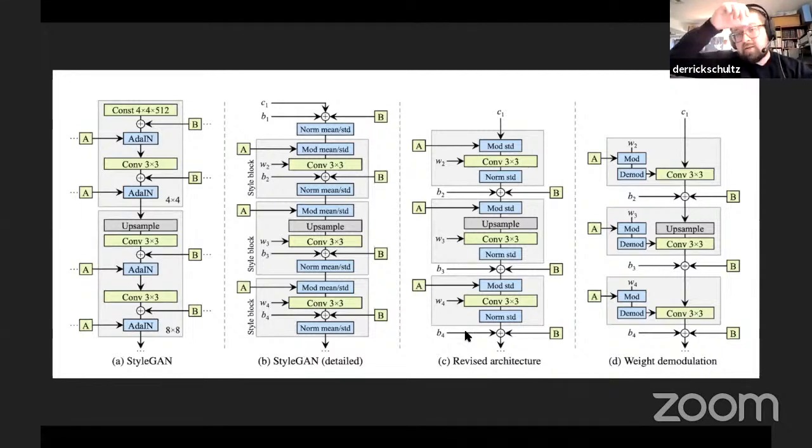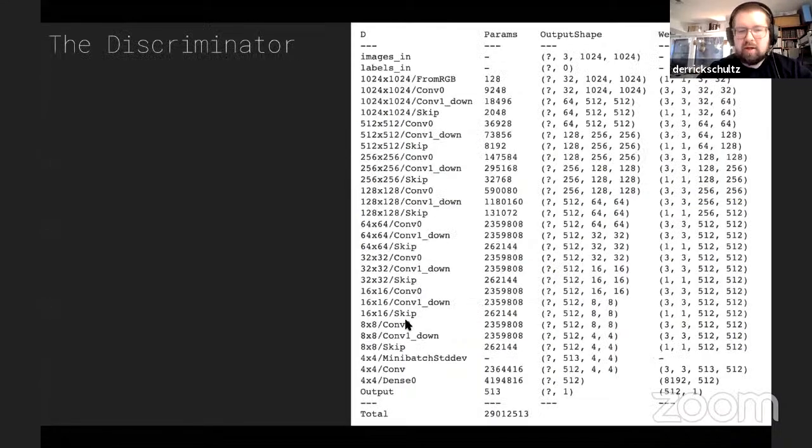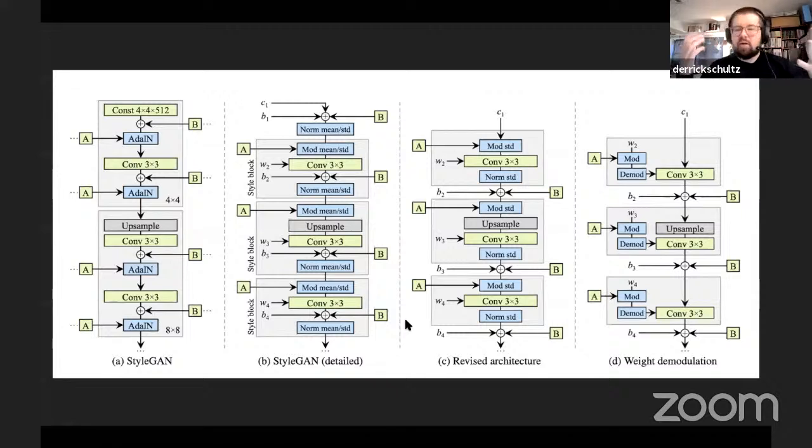The latest version, which is StyleGAN2 ADA, doesn't really change the generator or the discriminator layers. What it introduced was a new technique for creating better training using augmentations. And I apparently don't have a slide for that, but the augmentations, what they did is during training, if you've ever worked at all with discriminators or object detectors, you know that there's a lot of augmentations they do. That being like flipping, rotating, changing colors of things in order for the discriminator to become smarter and able to recognize a cat hiding behind something, or recognizing a cat that's upside down, those sort of techniques. So they're able to finally apply those to the StyleGAN architecture.